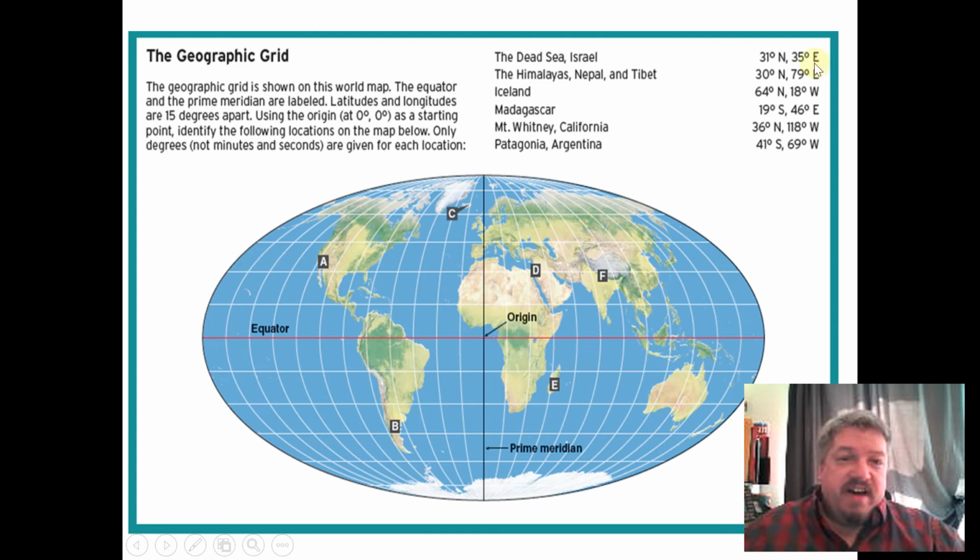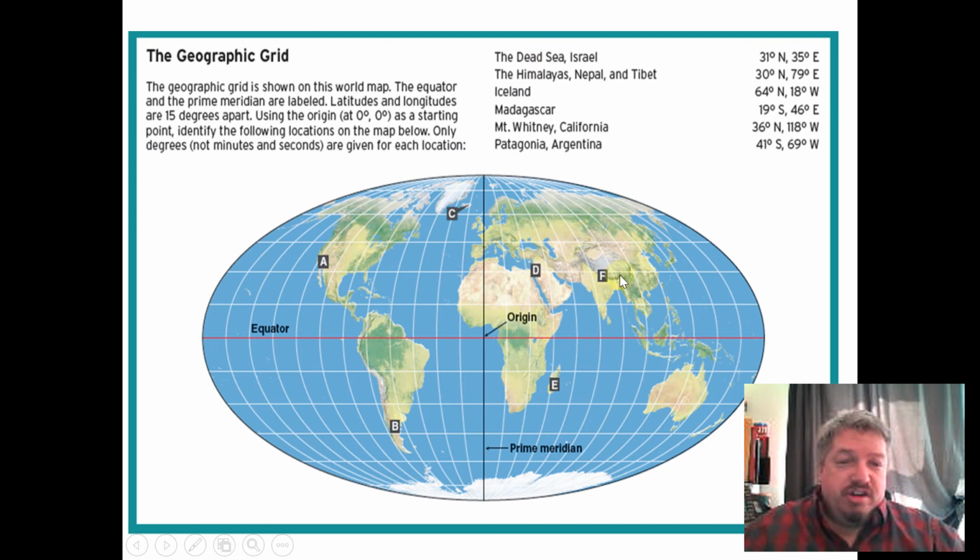The next thing is 35 degrees east. So here is 0, and if you think of a map, this way is east. Now, this goes from 0 to 180. So this is 1, 2, 3, 4, 5, 6, 7, 8, 9, 10, 11, 12. 12 into 180, my math is rusty. Let's just say 12 into 18 is 1. So they're about roughly 15 degrees again. So this would be 15 degrees east, 30 degrees east. So let's look at D again. We know that it's 30 degrees north and 30 degrees east. And that's pretty close. So you could say this is the Dead Sea.